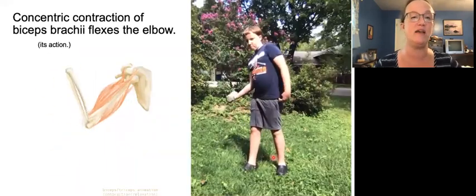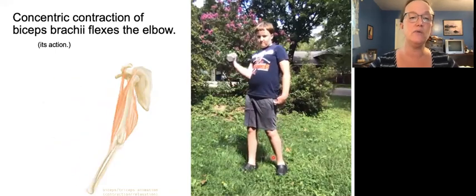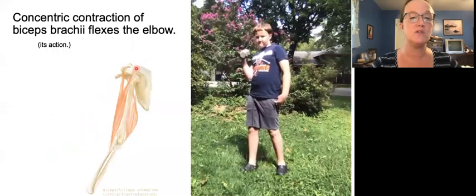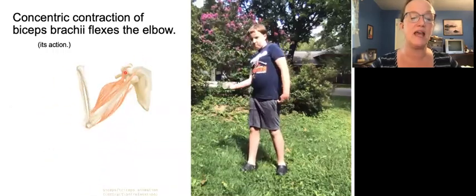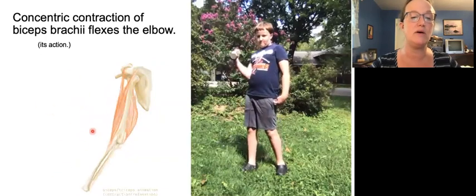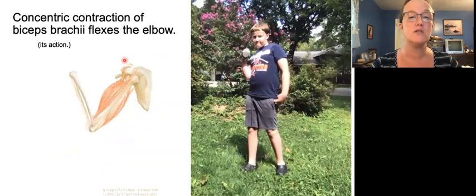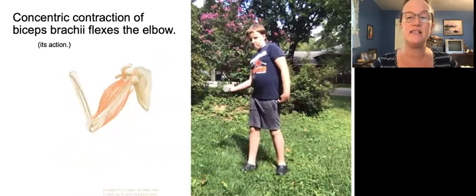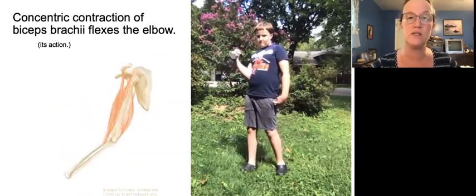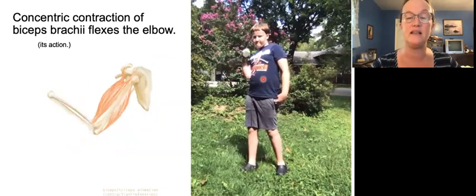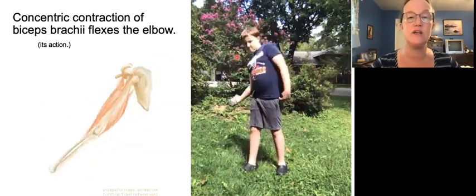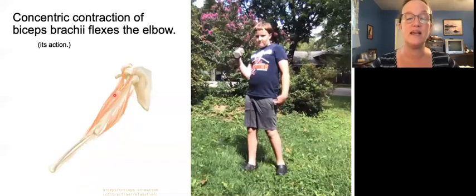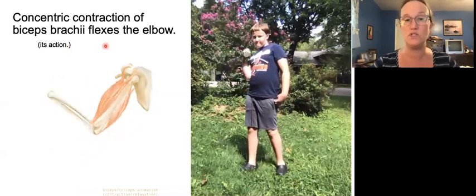Here is Danny lifting a weight, okay? And here we're illustrating the concentric contraction of the biceps brachii muscle. So remember, biceps brachii is here crossing anterior to the shoulder, anterior to the elbow. It's a flexor of the elbow. So when Danny's forearm, this weight I think is 12 pounds, when Danny's biceps can create more than 12 pounds of force, he can flex his elbow and he can lift that weight. And so that's a concentric contraction. His biceps is shortening as it creates that tension, and it's creating movement, and it's creating its action, which is flexion of the elbow.